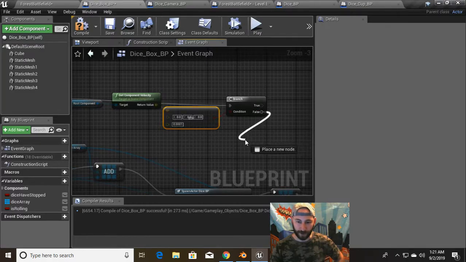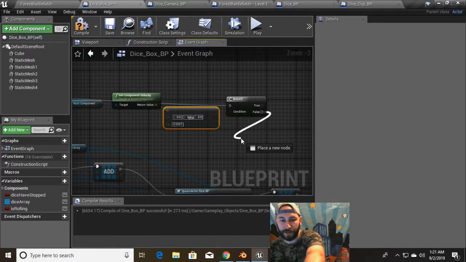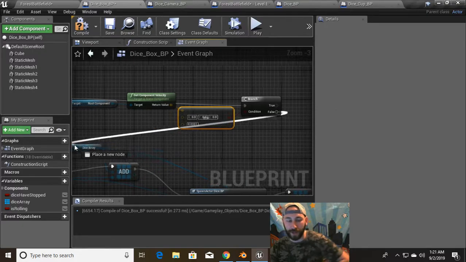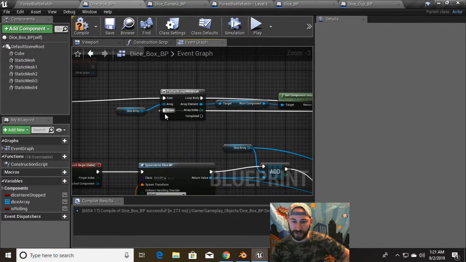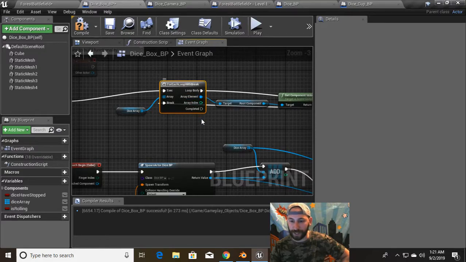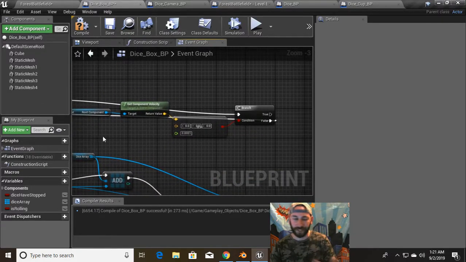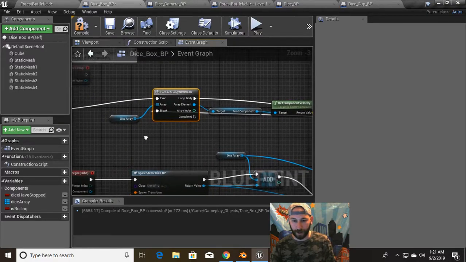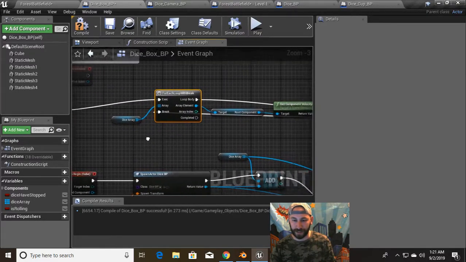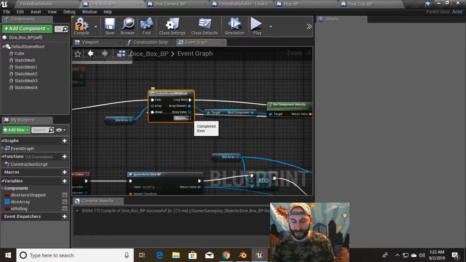If false, however, so if the component velocity is not 0, then we will go ahead and break out of this loop, because we don't need to continue it anymore, because if even one of the dice is still moving, it doesn't matter, you know.